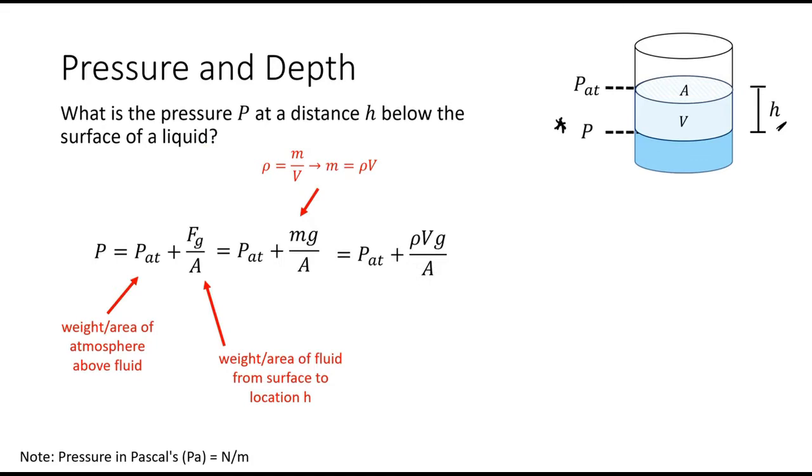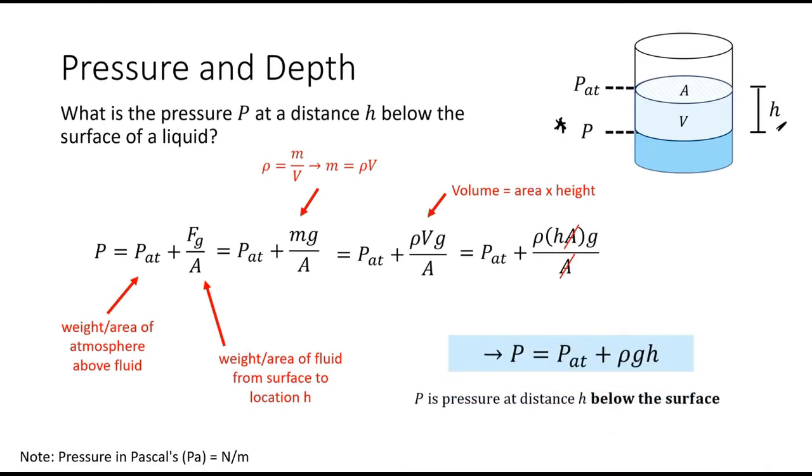Okay, and so then that's going to be the volume of that fluid, the light blue fluid that's sitting on top of our point P here. So all I've done now is plug in rho times V for m. And then the last thing I need to do is recognize that that volume of fluid, this light blue volume, is really equal to the surface area of the fluid times h, the height of that fluid column. So that's how we would calculate the volume of fluid that's sitting on top of point P here. And so just replacing V with A times h, I see that my A's cancel out and I'm left with P_atm plus rho g h. So the pressure P at distance h below the surface is just equal to the atmospheric pressure plus rho g h.